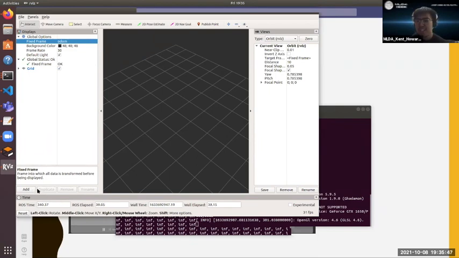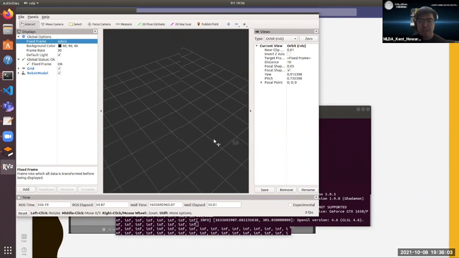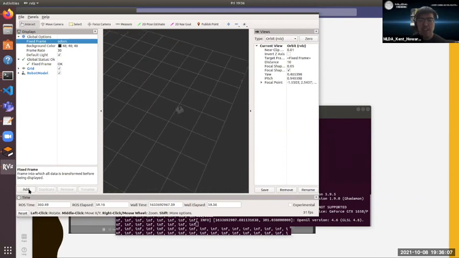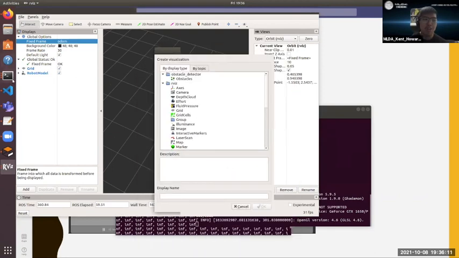Then the next step you need to do is to add. This add thing adds a visualization tool for a particular topic. Let's start first with our robot model. There we can see our robot. And then the rest of the stuff, this is a pretty intuitive tool.